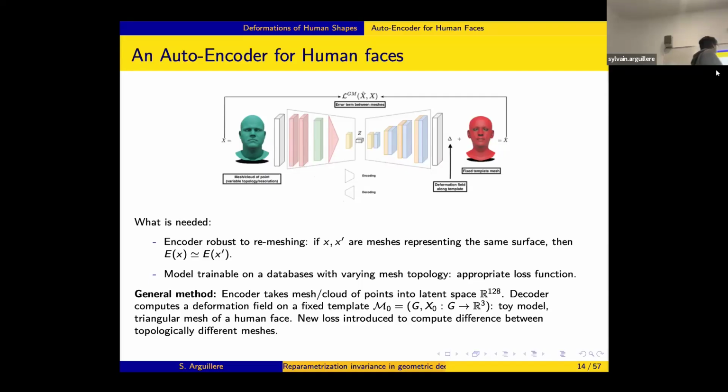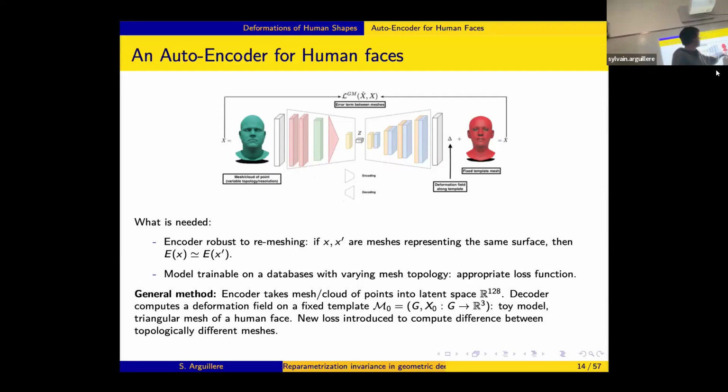So anyway, the general method: you take an encoder that takes any mesh or even a cloud of points into a latent code. For the decoder, we chose to make use of what was already available for a fixed mesh topology, because ultimately when decoding, since you're able to compare any couple of meshes, you can fix the mesh structure on the output. So you can use something like SpiralNet to decode from the latent code into a mesh.